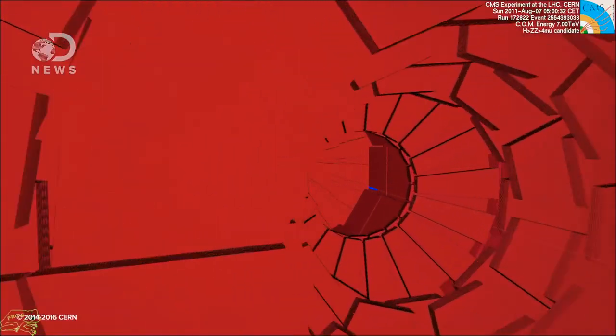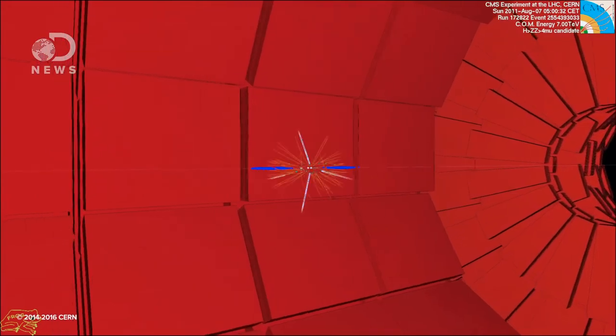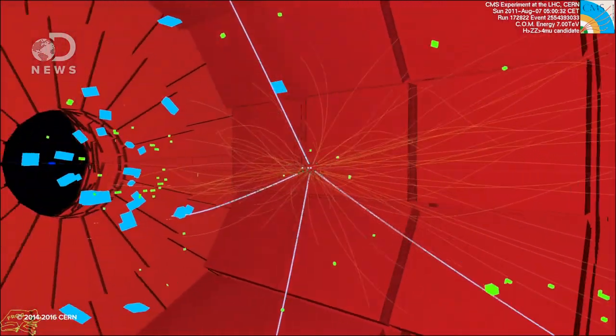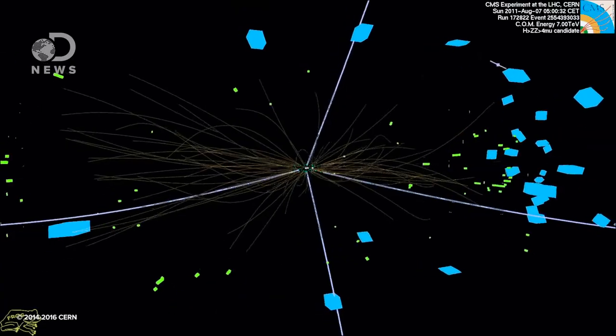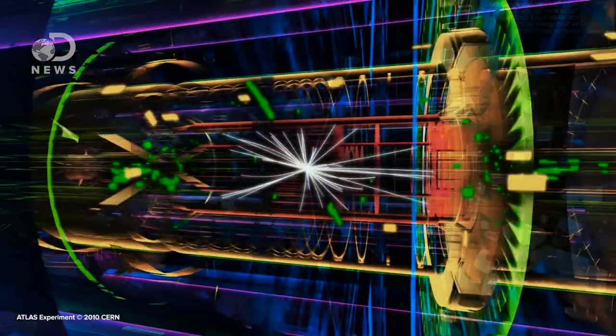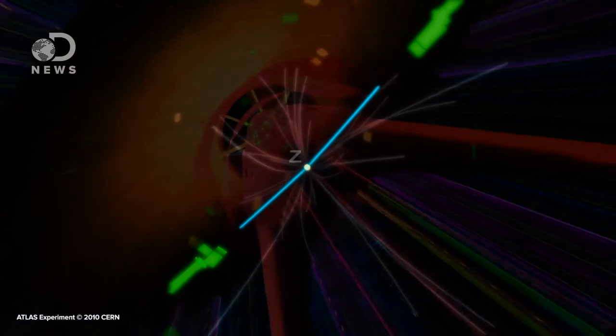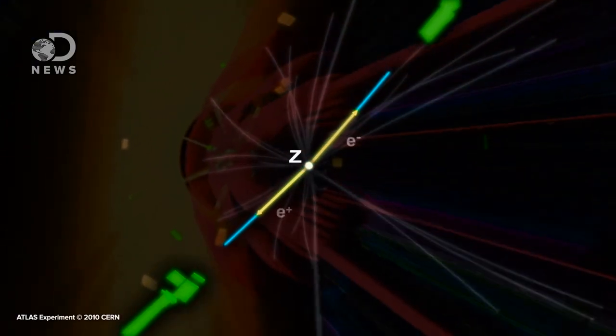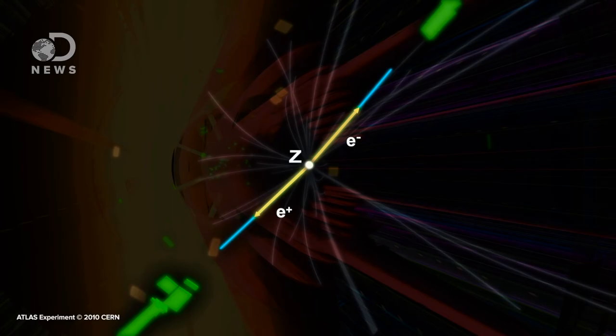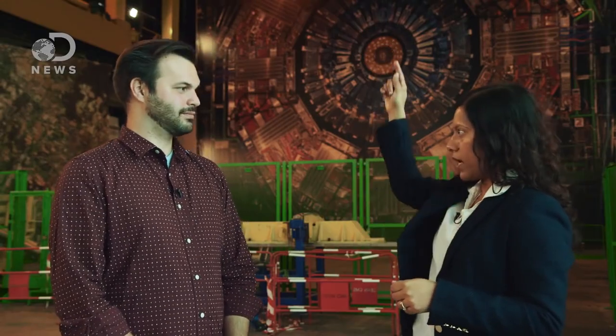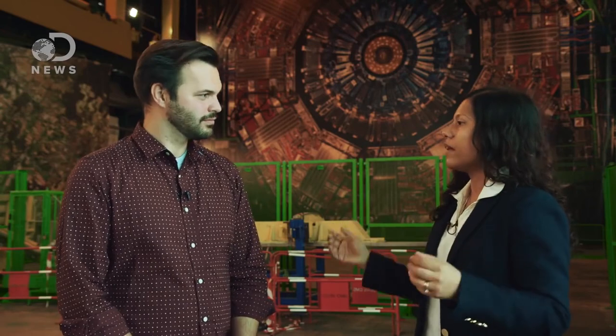This is what she's talking about. When two protons collide, it looks like this. To you and me, this may look like a whole mess of particle parts, but to Dr. Bose, this mess can actually tell you what's inside a proton. There are two important pieces of information that we get from this. One is whether it's curving this way or that way. That tells us whether it's positively charged or negatively charged. And then how large is the radius of curvature? Because it could be curving like this, or it could be curving in a much larger radius. And this has a direct relationship with essentially the velocity and consequently the momentum of the particle.